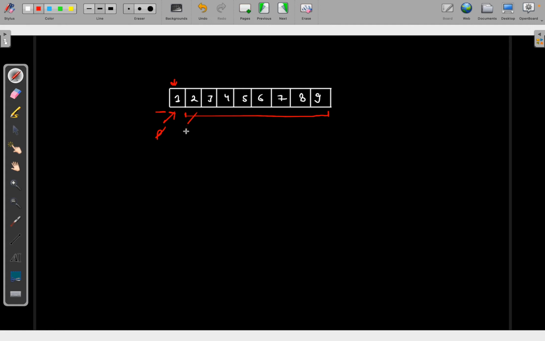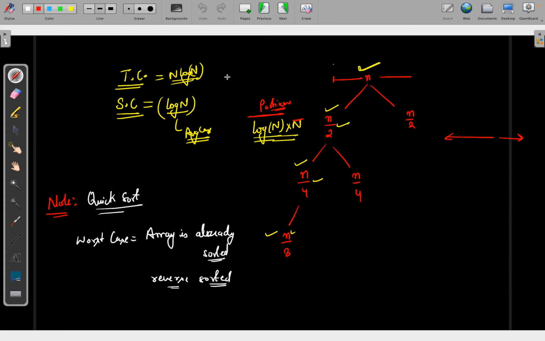So you will move ahead and take this as the pivot. Again, what is the correct position for the pivot? Only here, that is 2 itself. So you divide: the left part is empty, and the right part is again the complete remaining array. Again you take the first element as the pivot. So in this worst case, you need to take each element as a pivot. This will basically become your worst case whenever the array is already sorted.